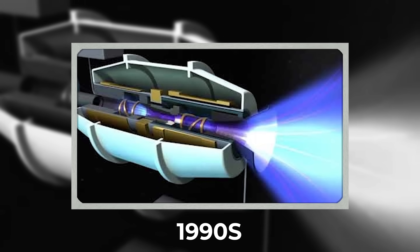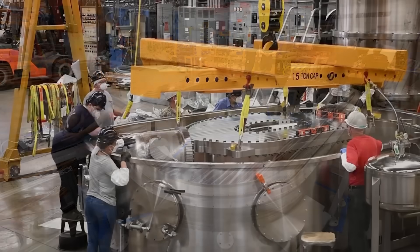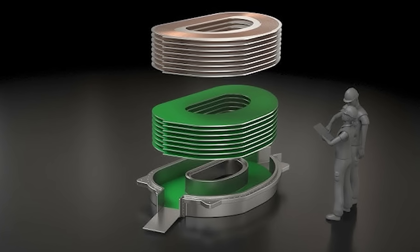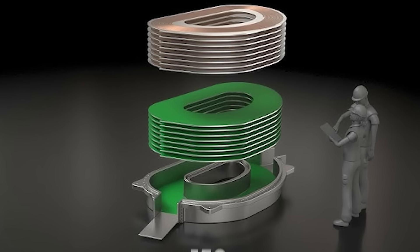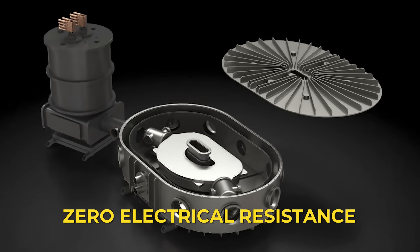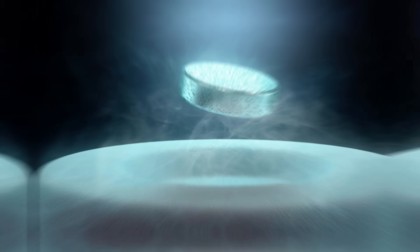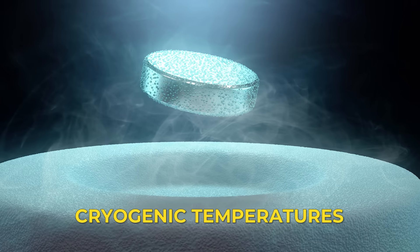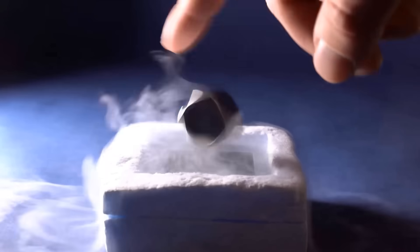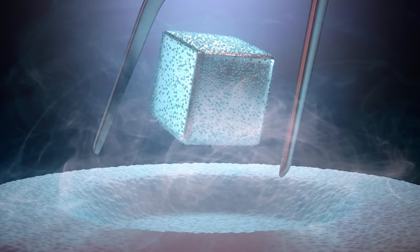But things are changing. Today, high-temperature superconducting (HTS) magnets can produce over 20 Tesla in compact setups. These materials, made from special ceramics, can carry 150 times more current than copper and have almost zero electrical resistance — meaning more power and efficiency with less heat. However, superconductors need to be cooled to cryogenic temperatures around negative 196 degrees Celsius using liquid nitrogen or helium. That adds complexity, cost, and maintenance challenges.